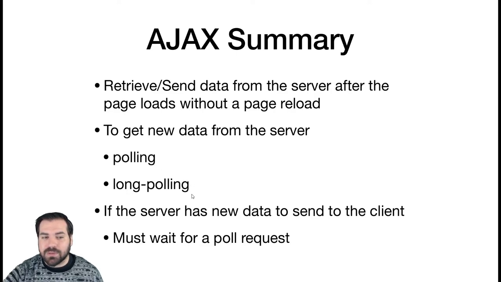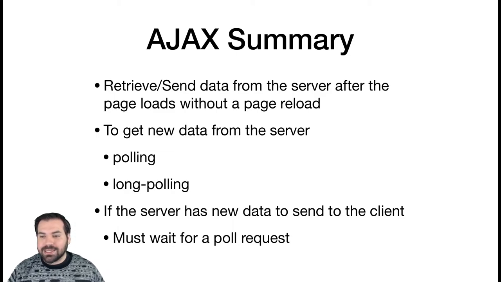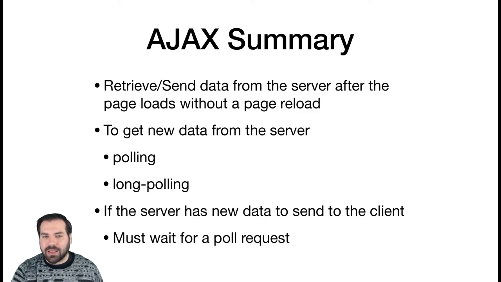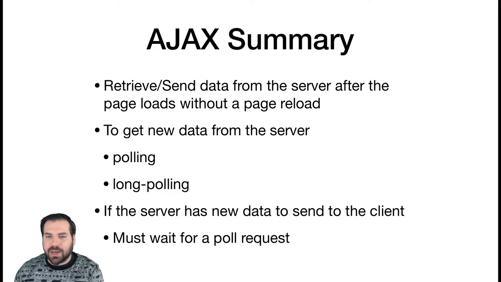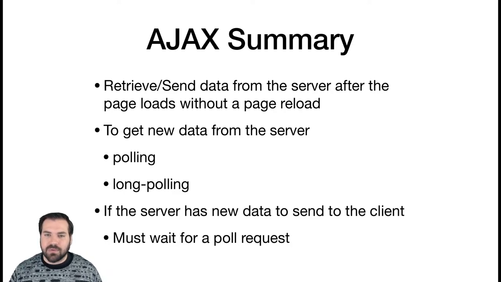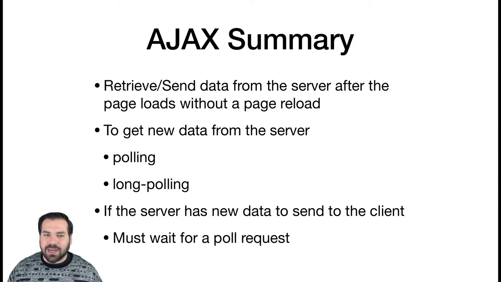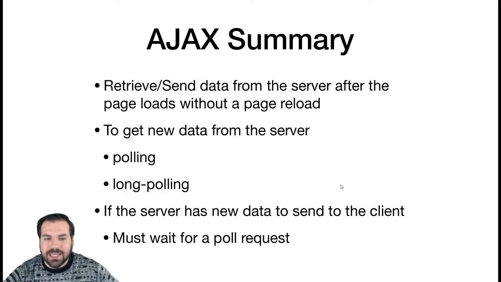What apps used to do is go to long polling, where instead of making requests at a fixed interval, you make a request and the server just sits there and waits until it has something to send. Once it has something to send back, it responds to that long poll request. This is better than polling because responses are quick, but there are downsides. If you want 30 updates per second, you still have lots of network traffic — a new HTTP request and response for every long poll. If the server's constantly sending information, it's going to turn into polling with the same downsides. The only benefit is when there's not much action, long polling reduces network traffic.